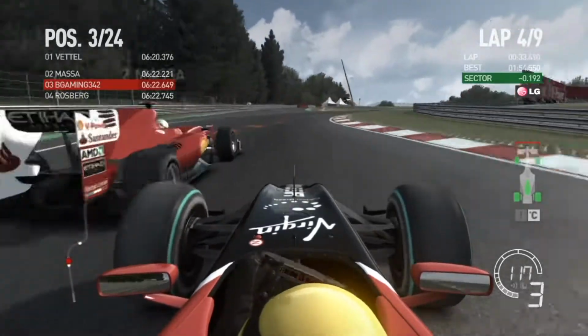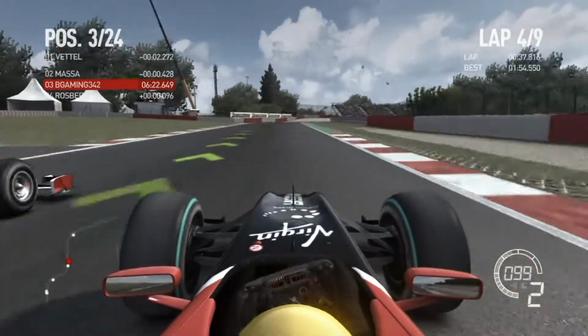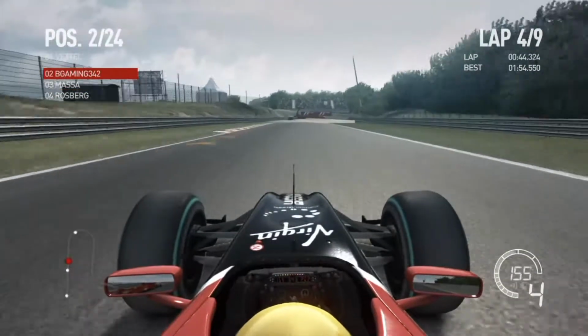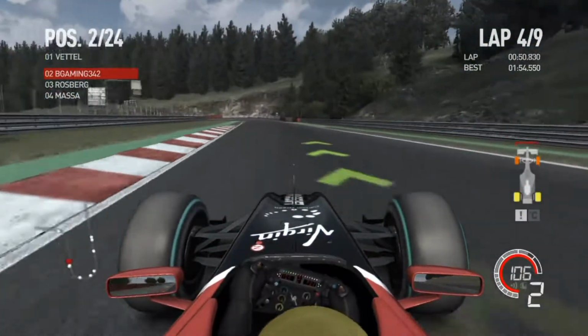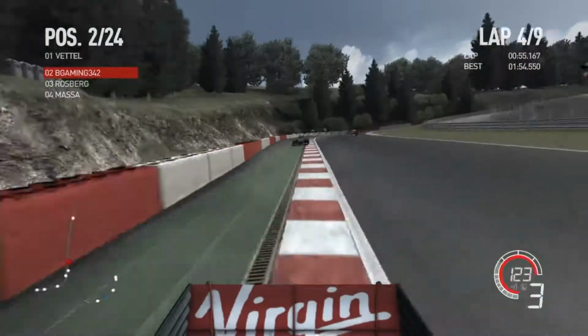And we're actually going to make a bit of a dive bomb up into this turn 4, a massive six with it around the outside, pretty impressive on cold tyres. And he again, they're going wheel to wheel pretty much into the hairpin. And he is still just about level with us on the outside. But I think we've been able to squeeze him out just about. And actually overtake the Ferrari of Felipe Massa, which is pretty impressive.